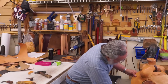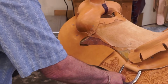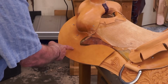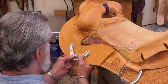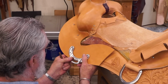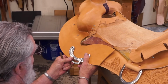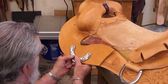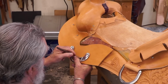That is basically how that's going to fit on there. We'll be basically 7/8 of the way from the center of this ring to the center of the fork of the saddle. The center of the fork of the saddle would be full level, so 7/8 of the way is a bit further back. And I'm not going to measure this exactly, but that's about where I want. I want it to be pretty parallel to the ground. Let's see, just about like that.